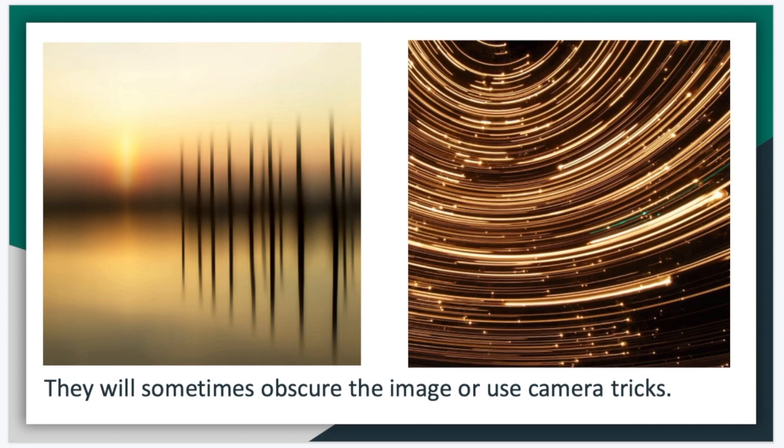Okay, sometimes they occur using camera tricks. One of the coolest ones that I got one semester was by accident. A kid was trying to take a photo and just ended up blurring some lights from their car, and it ended up looking really nice. So you can see with this one, they took a photo of a sunset, and this was actually a series of pylons from an old dock. And then it's got the reflection down here, and then they came in and just blurred it out and made sure that it wasn't in focus.